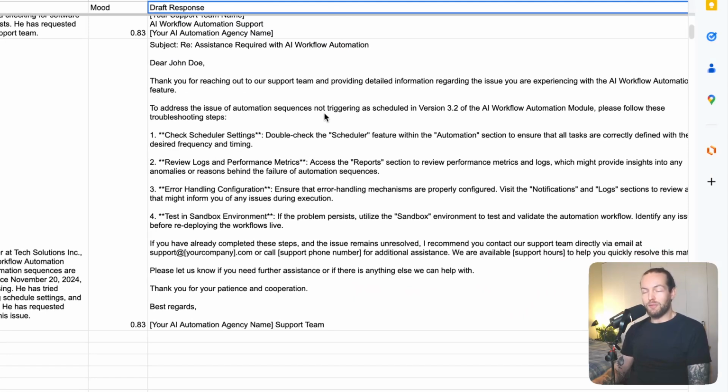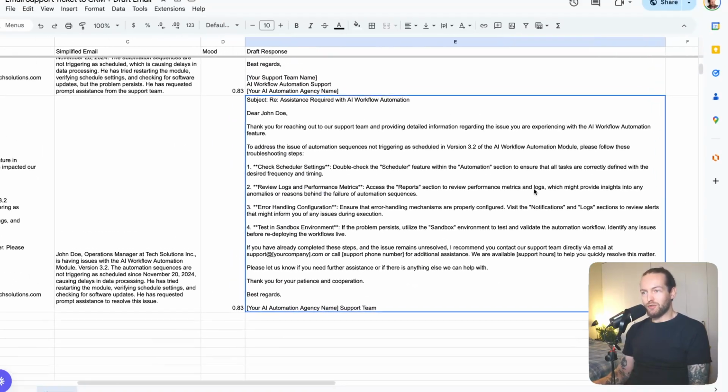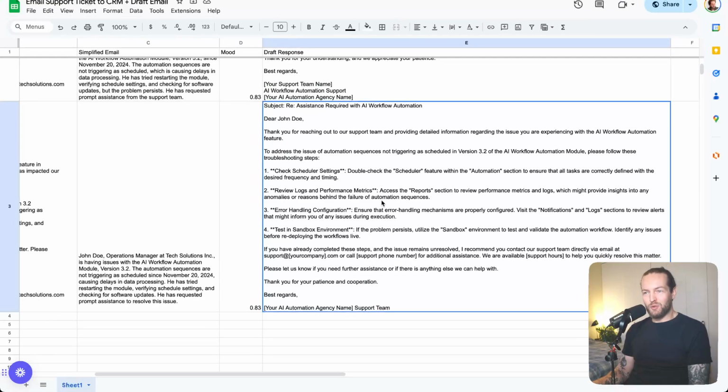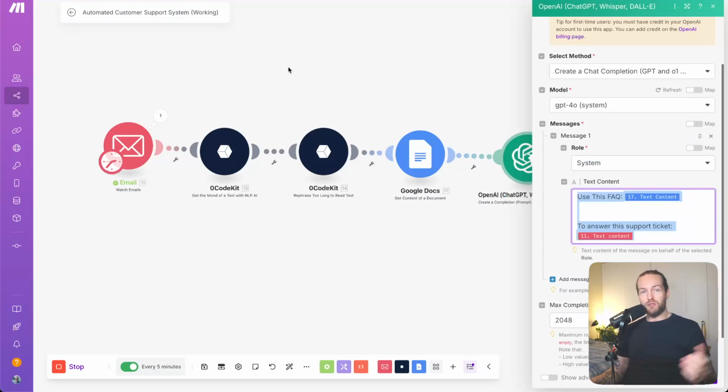And at the response here, you can obviously change this out to actually be the 100% correct answer, because sometimes AI is going to hallucinate and make up things. So definitely don't trust this 100%. But again, it has done 80% of the work. And now you just do the last part, which is to edit and make sure that everything is correct to get sent out. So that was the automated customer support system.